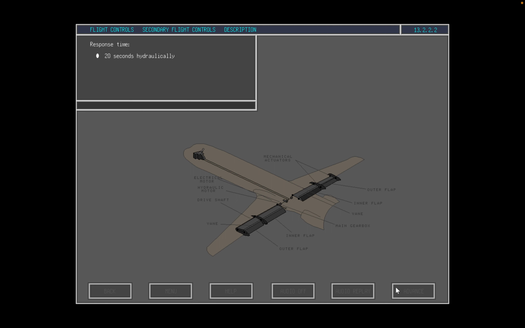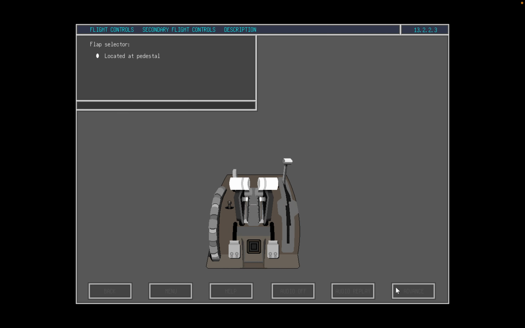The response time for the flaps to reach full extension is 20 seconds under hydraulic operation and 90 seconds in the alternate electrical mode. The flap selector is located at the pedestal and allows the flaps to move between a range of 0 and 42 degrees.